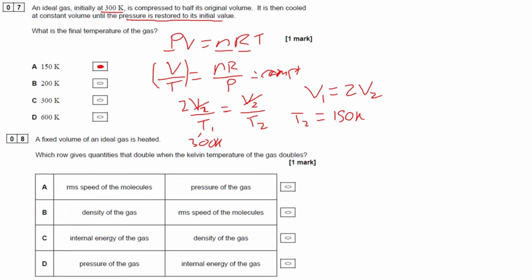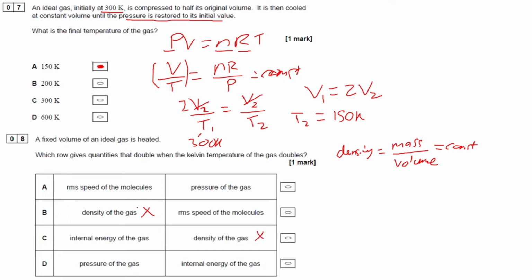For example, I can see there's an example of density in it, so maybe we could have a look at that and see how density is affected by an increase in temperature. Well, we know density of anything, including a gas, is mass divided by volume. So it's a fixed volume of gas. So as it's heated, the volume hasn't changed, the amount of gas hasn't changed. So this is actually constant, even if you change the temperature. So we know it's not going to be row B or row C.